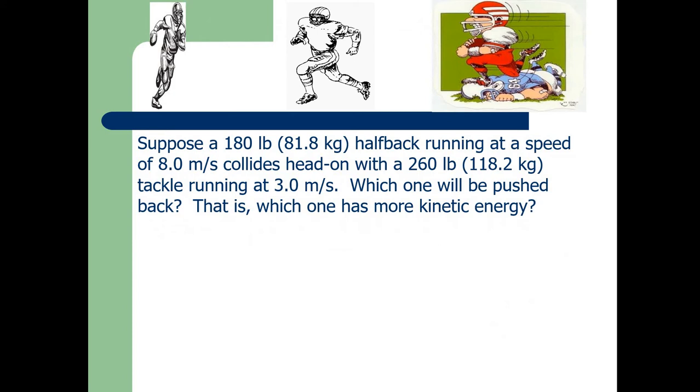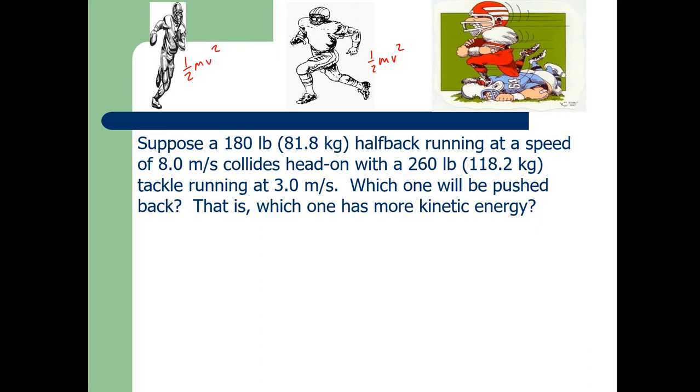Now I'm going to give you one you can solve. Here's a football one for those who like football. Suppose a 180 pound, which is about 81.8 kilograms, halfback running at a speed of 8 meters per second collides head on with a 260 pound, 118.2 kilograms, tackle running at 3 meters per second. Which one will be pushed back? That is, which one has more kinetic energy? We're still using the equation 1/2 mass times velocity squared.